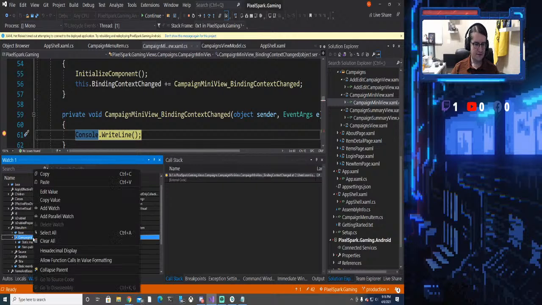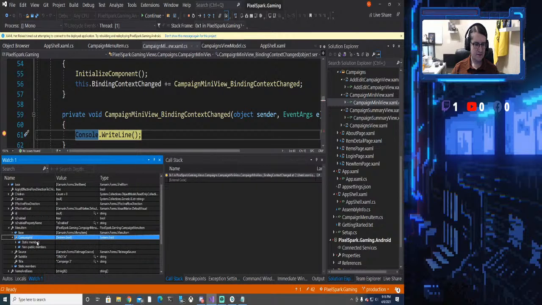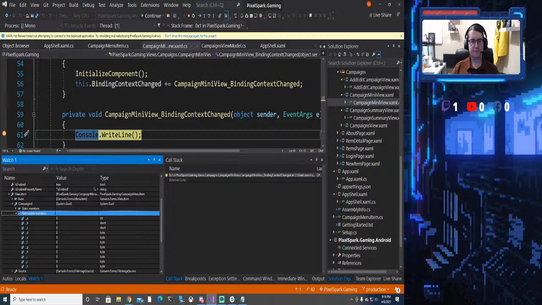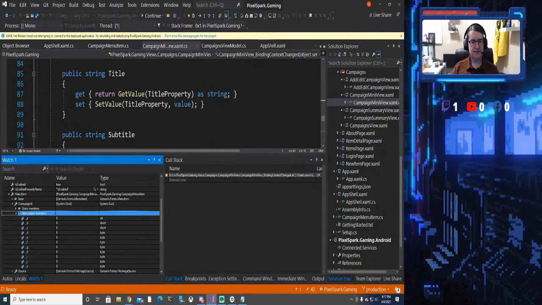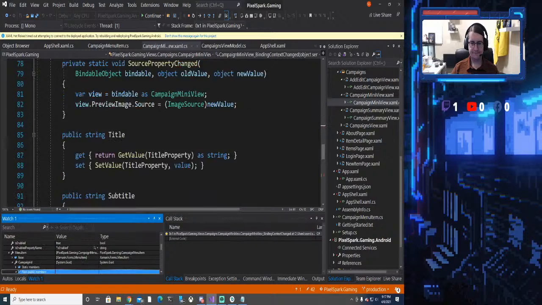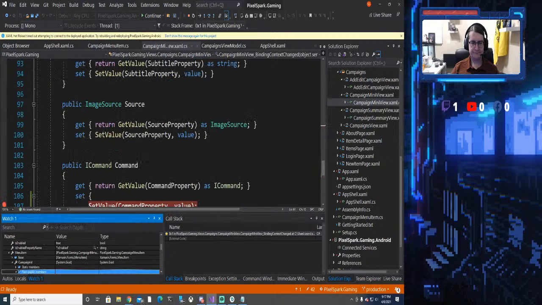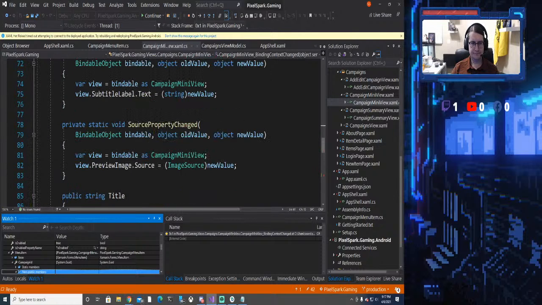Why can't I see the value of this? It's not set. Is it getting set? Hmm.